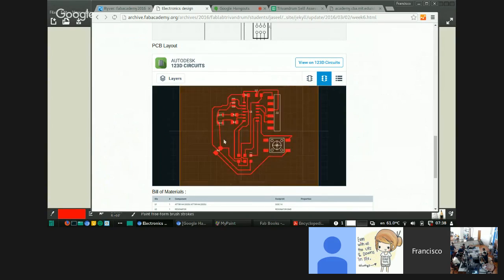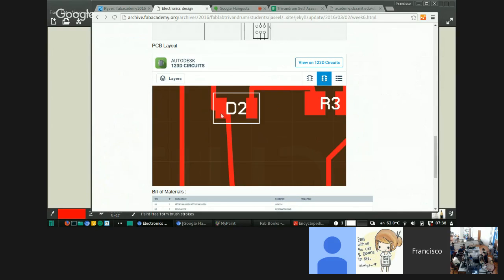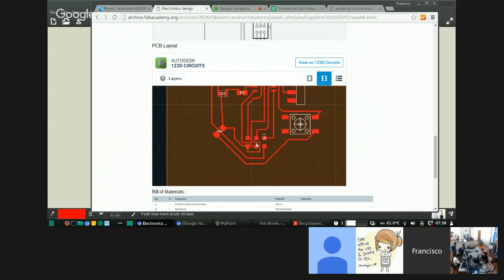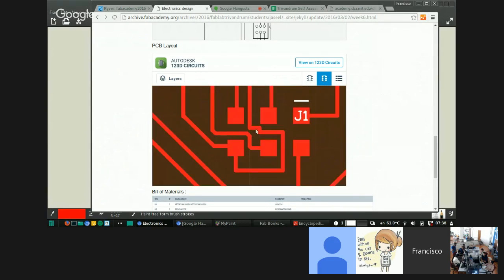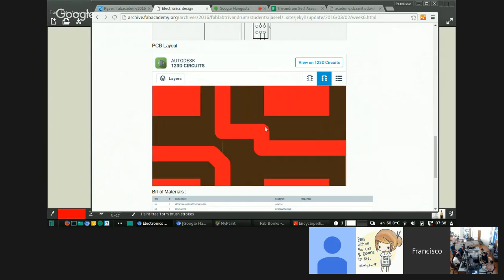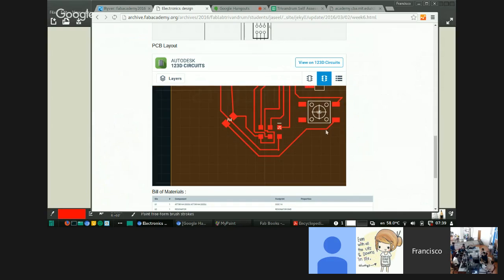So this is obviously not autorouted, but you drew it, as I can see. You have to pay attention to these little details here. Like, I'm not sure if the milling bit is going to pass through here. If it doesn't pass through here, these 2 points will be connected. This is a common error when you do circuit design.